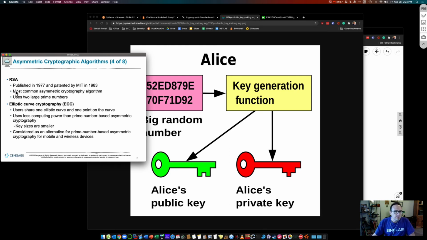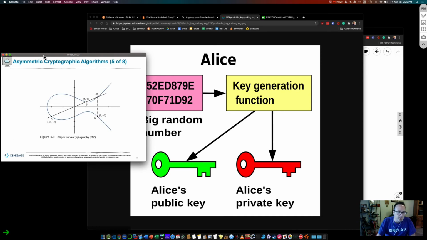So again, RSA was published in 1977 by MIT. I don't put the names of the three individuals there; I should add that. It uses two large prime numbers, and these large prime numbers come from random number pools. Hence, this goes back to my previous point about randomization and having large pools of random data, nonces you can use once. You can read in the book about elliptical curve cryptography. It's just a way to take a few points and use a different way, this curve in math, to create all those random numbers used in key generation.